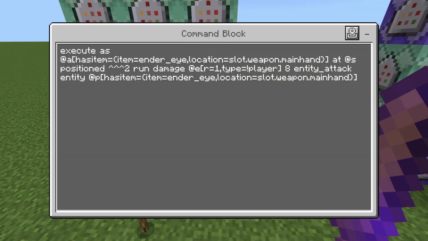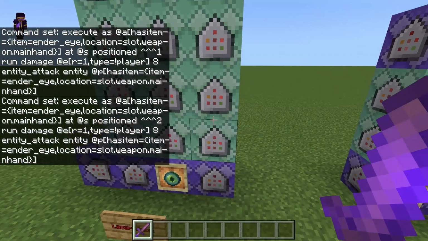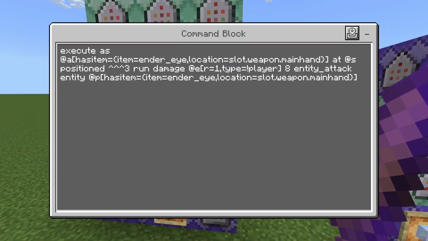Now, as you can probably guess, this command is exactly the same except for one number difference. And that is right here in the middle of the command. You see this too. Exactly the same. And guess what? Exactly the same up here, except we have a 3.